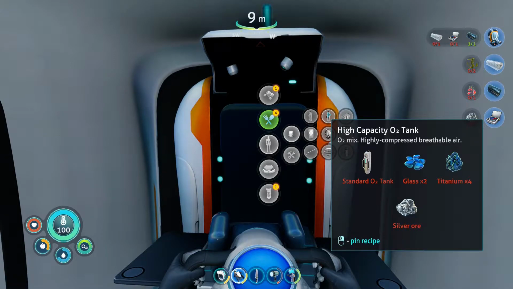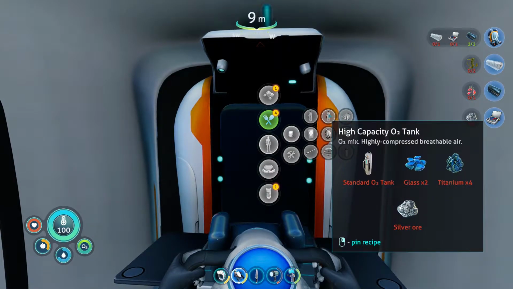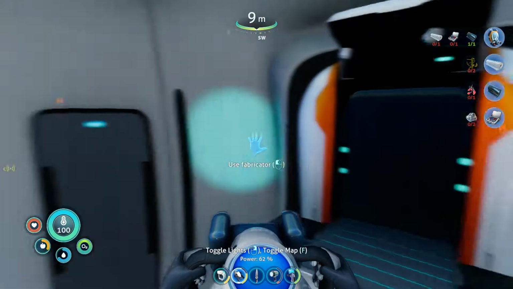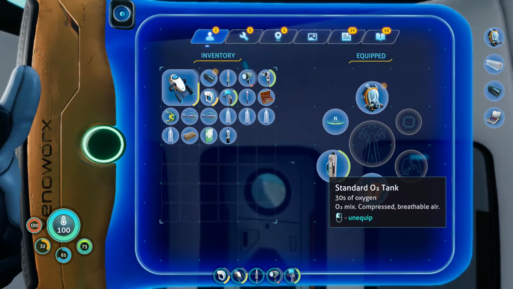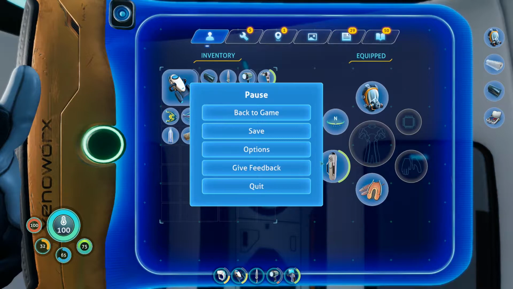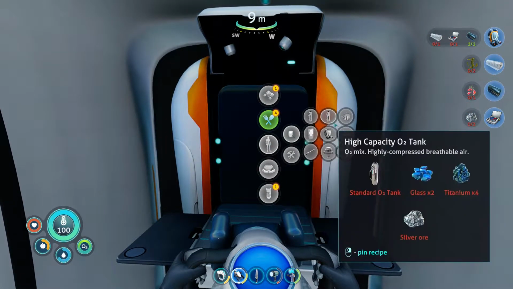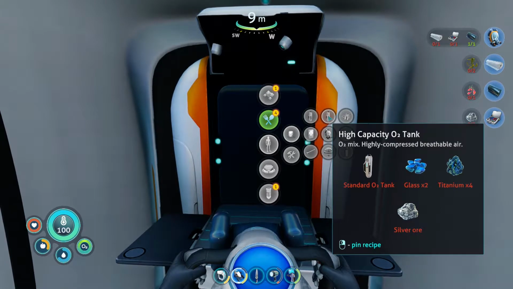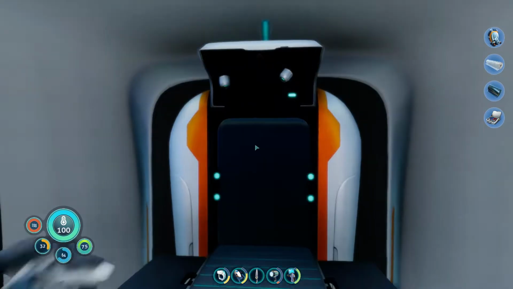Wait, I didn't need that to make high capacity O2 tank. Oh god. You know how much I suffered because of the standard O2 tank? Okay, so what do I need? Let's make this too. Standard O2 tank, glass 2, titanium 4, and 1 silver. This should be fairly easy.